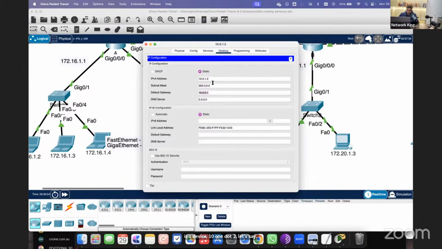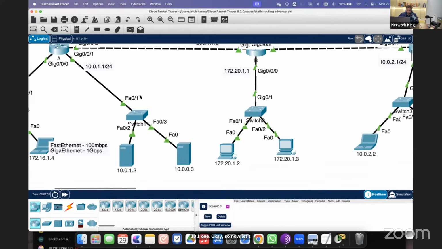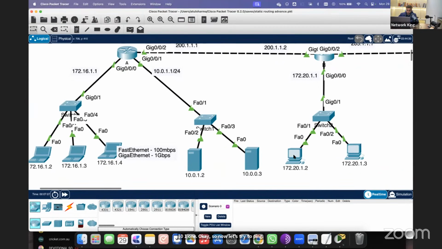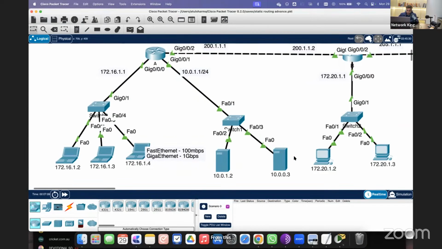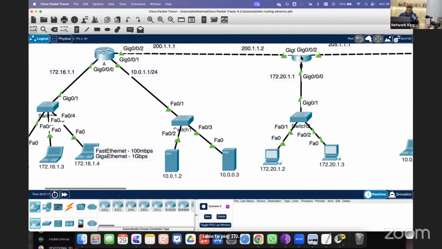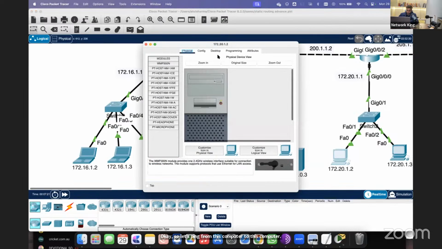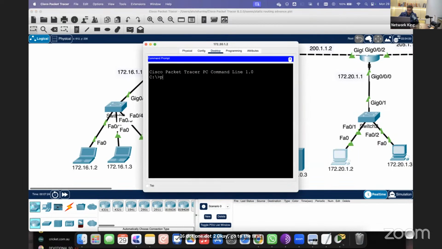उसी सबनेट का आईपी देना है जिसमें गेटवे है, ठीक है, 10.0.1.1. Okay, so now let's try to ping from this computer. First I'm showing you that I am able to ping 172, and there is also 172.20, it's a 20, it's a 16, there is no problem. So let's ping from this computer to this computer, 172.16.1.2. I go to the first 172 and ping the first device in my topology, 1.2. So hopefully we will get a ping.